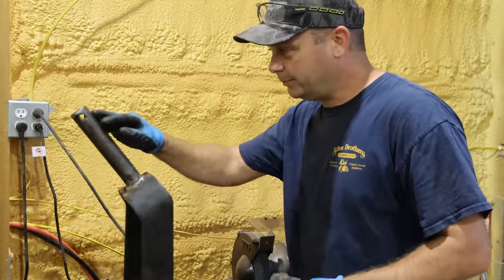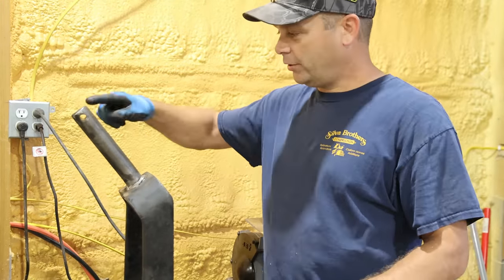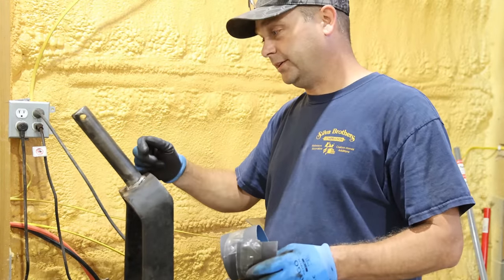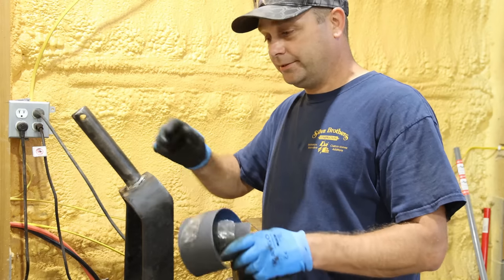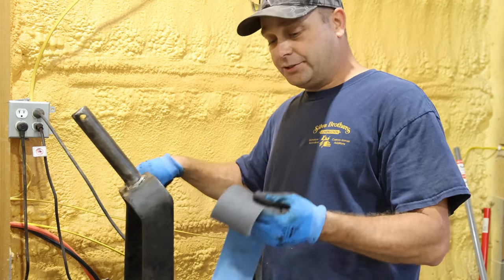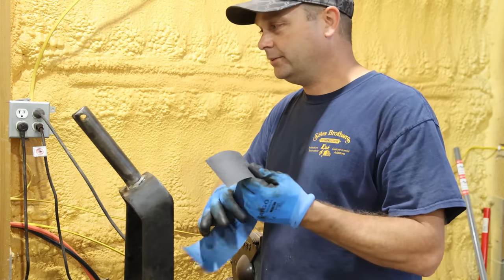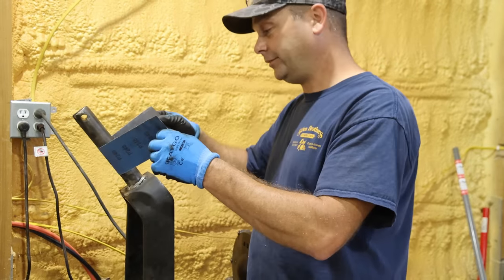Well, it appears that this had a bunch of grime built up on it. So I ended up taking the wire wheel and running that over it and cleaning it up. And once I've got it down back to the metal, it actually slides and turns and everything the way that it should. So I'm gonna go ahead and just run some fine emery cloth over it just to polish it up a little bit more. And then I think we can put it back together.